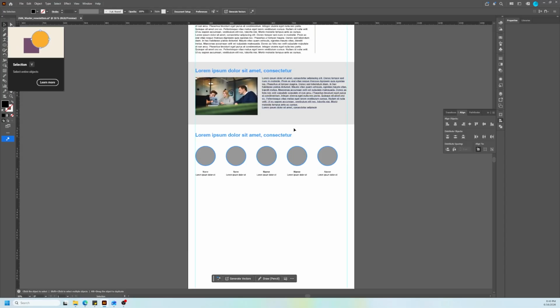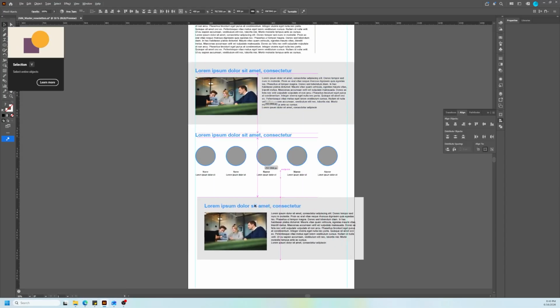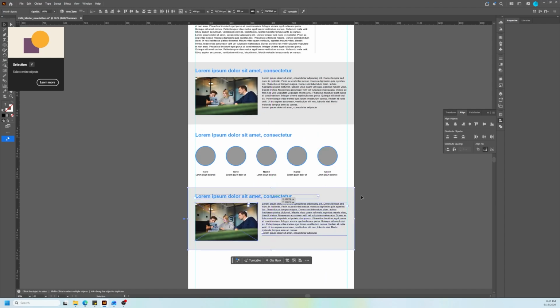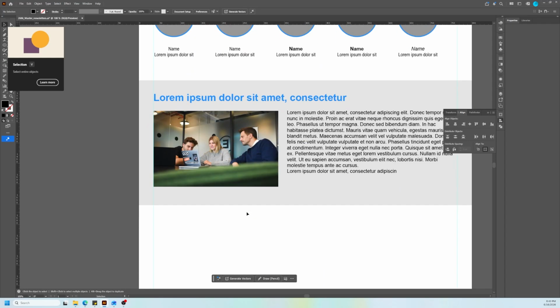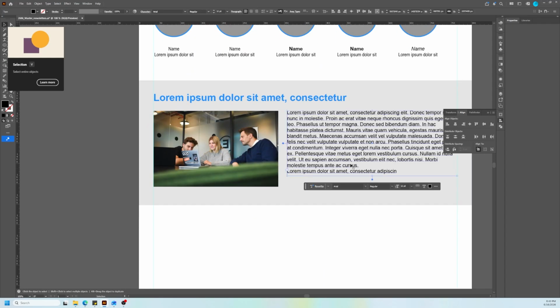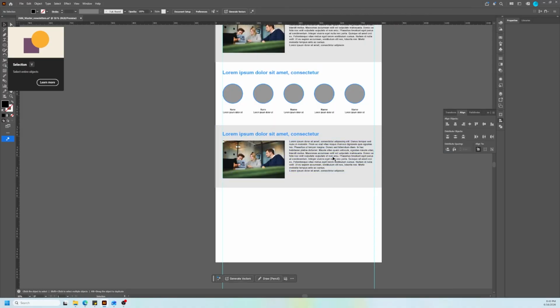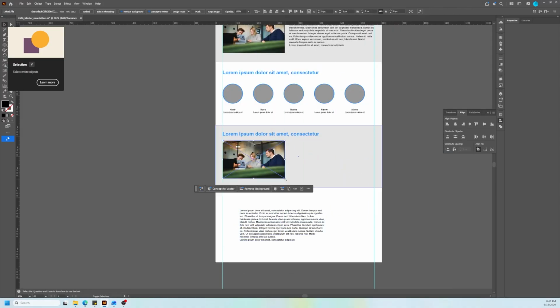Then we can create again another style. I'm gonna try to create different styles just to train you on how to build them in a newsletter. So now we can use another style like the image.